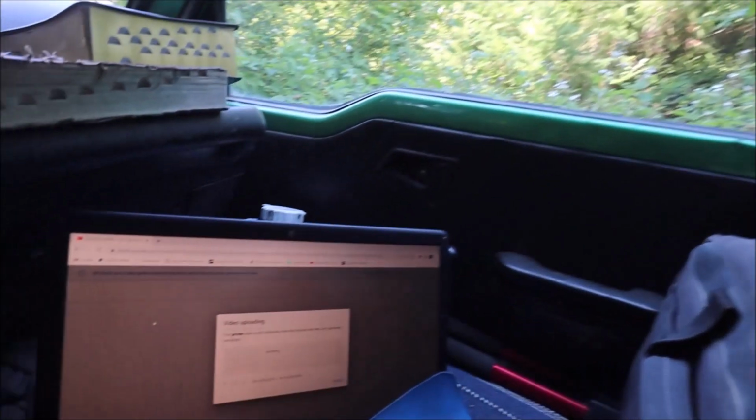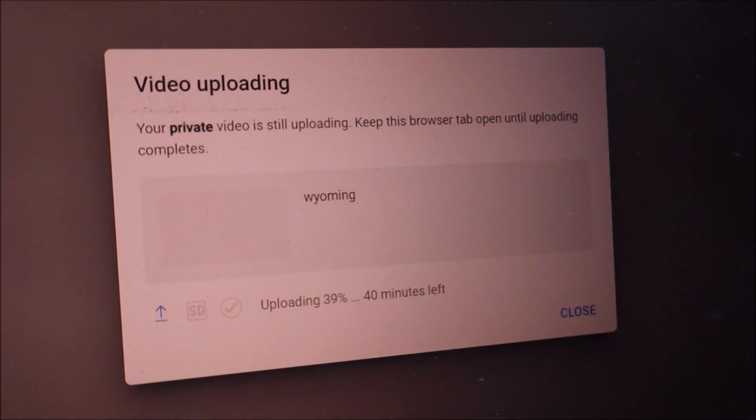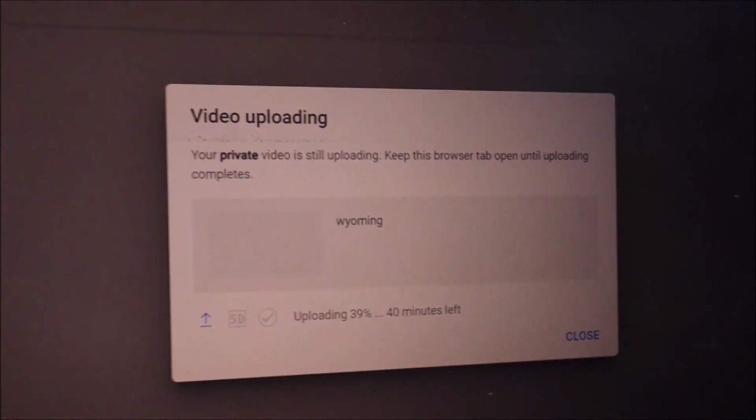So I'm backed up on this road, just uploading videos with my mobile hotspot. This is the behind the scenes of stuff you don't see. I've been sitting here for the last 30 minutes, backed up on someone's private property on Forest Service land. Of course, it's a road that's not very well used. You can see it's very overgrown. This is the side I usually don't film of YouTube, the production side. You can see right off the bat, I am uploading a video. I don't know why I titled it Wyoming, because it's a Cali video of the Lost Coast. But yeah, my phone's ringing.